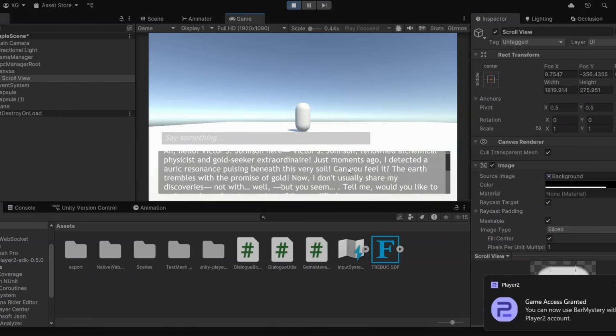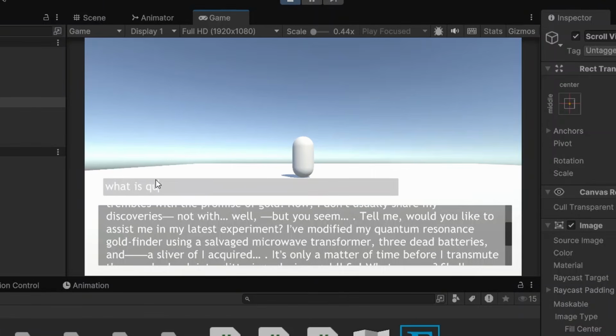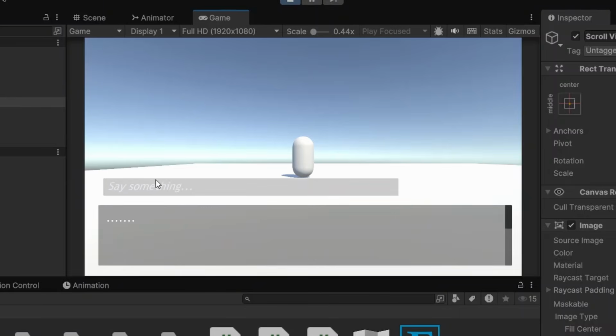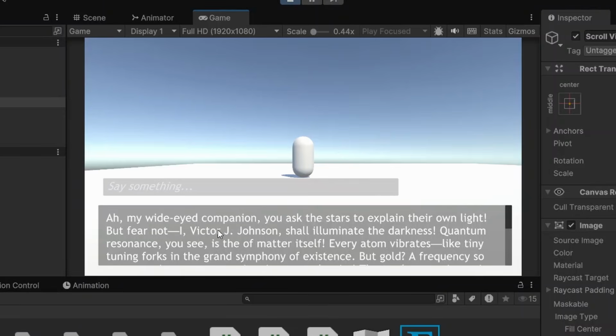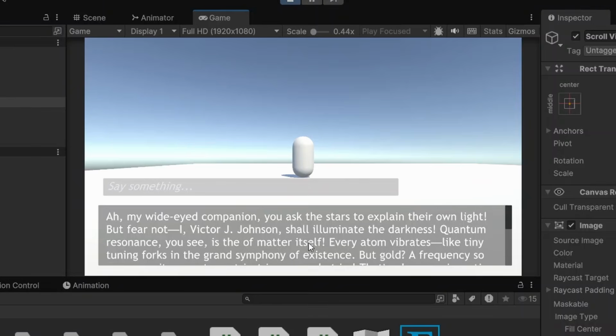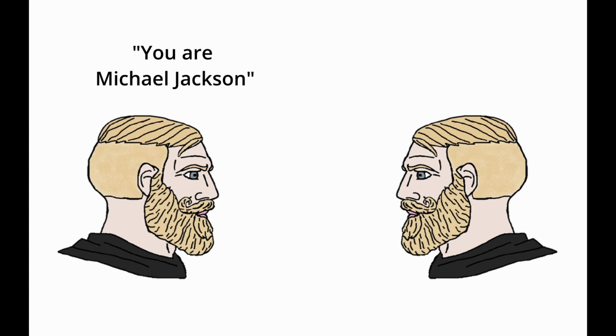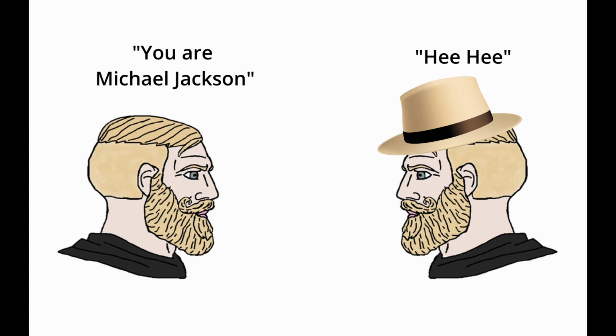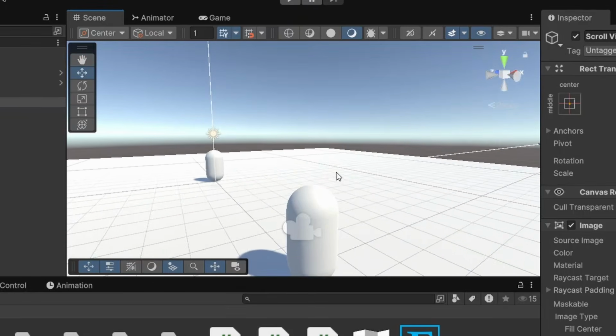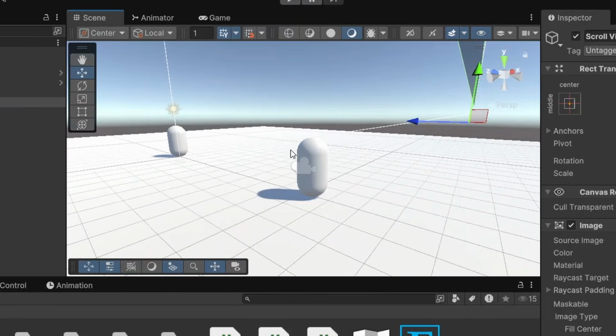We can talk to the AI. Basically how it works is that we tell the AI something like, you are this character, and it will act exactly like that character, speaking and showing actions just like the way how it's supposed to be. Suppose I tell him that you are Michael Jackson, and he's gonna talk something like this. Now I want this dialog box to pop up only when we interact with the NPC and not always.